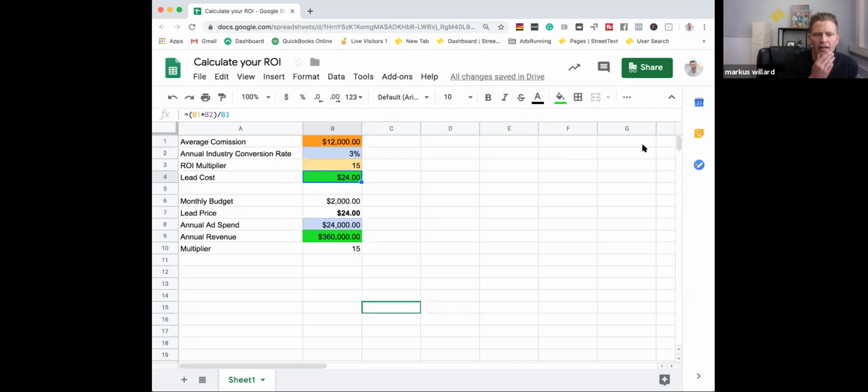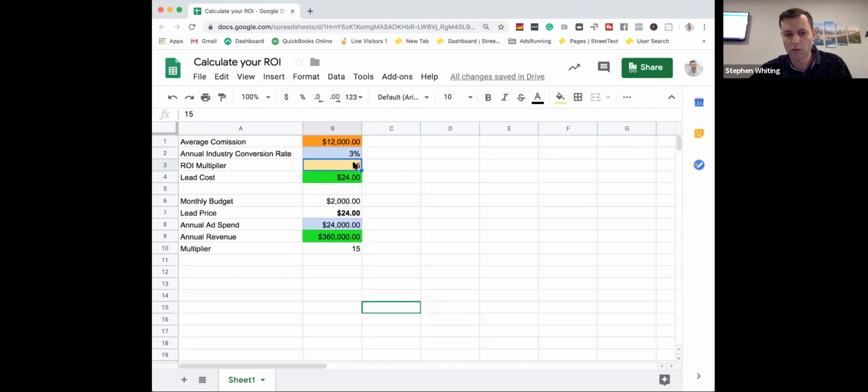So Steve, is that calculating the StreetText cost in that, or just? No. So the StreetText cost is going to go into this 15 times multiple. What I mean by that is I'm just straight up looking at how much you can spend for a lead directly on Facebook based on your market. Remember, for every dollar that you're investing for these numbers to make sense, if you're converting 3% over the course of a year, you're going to get 15 times back in terms of the investment side. So for every $1, you're going to get $15 back. So the StreetText is going to be built into that. There are going to be a lot of other systems built into that. And that's why I want a 15 times multiple, so there's lots of margin for you to add things.